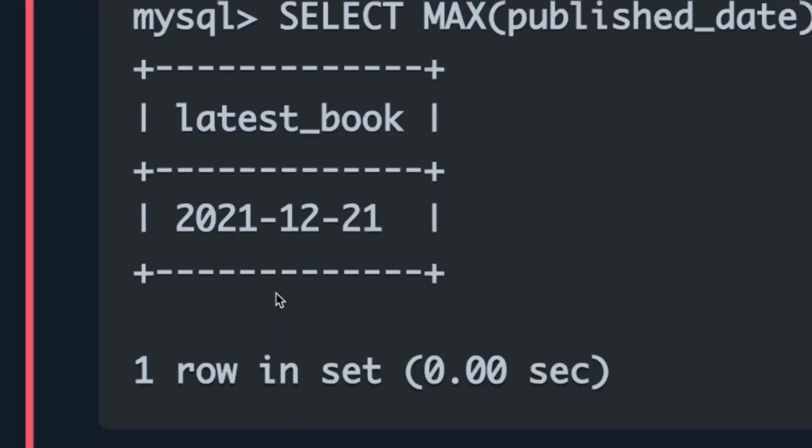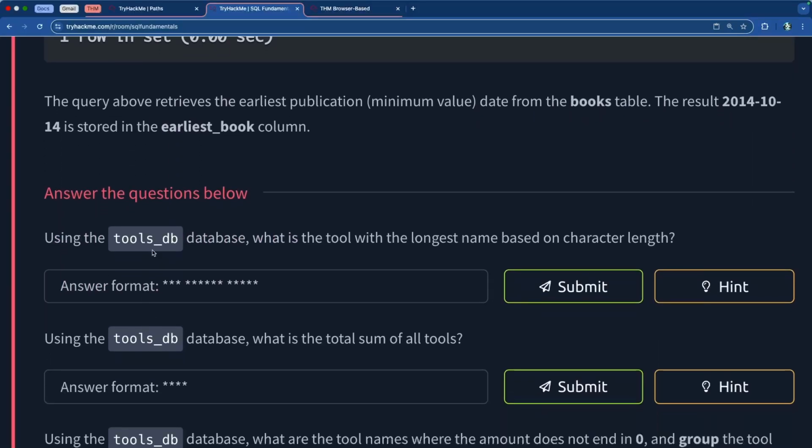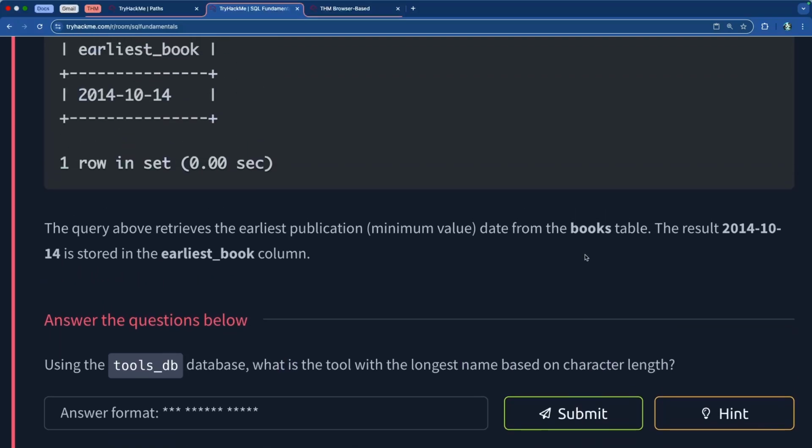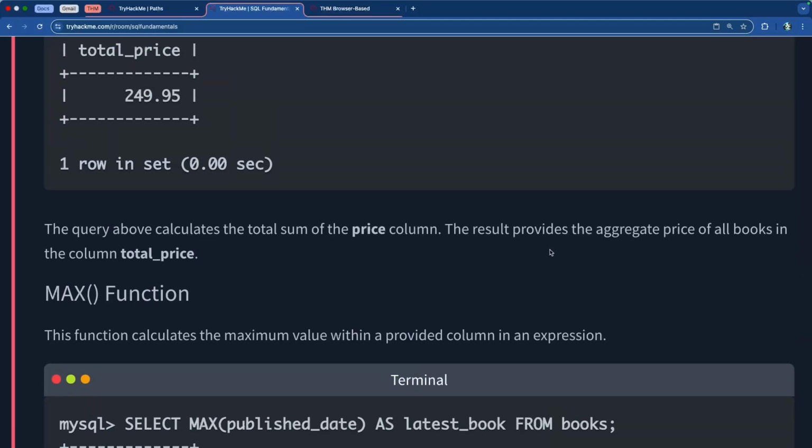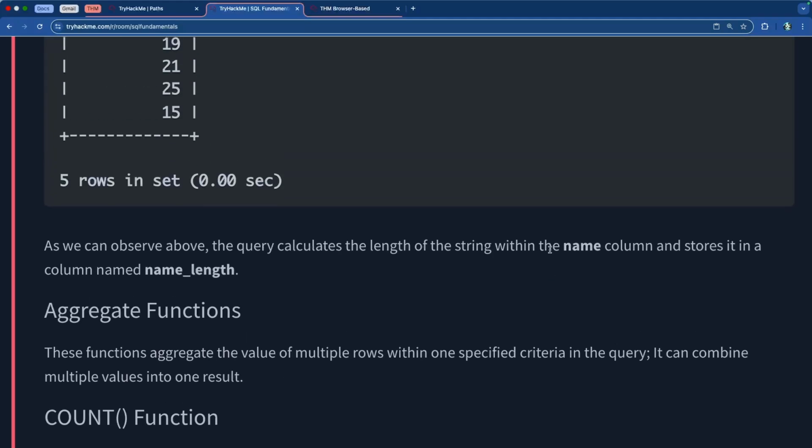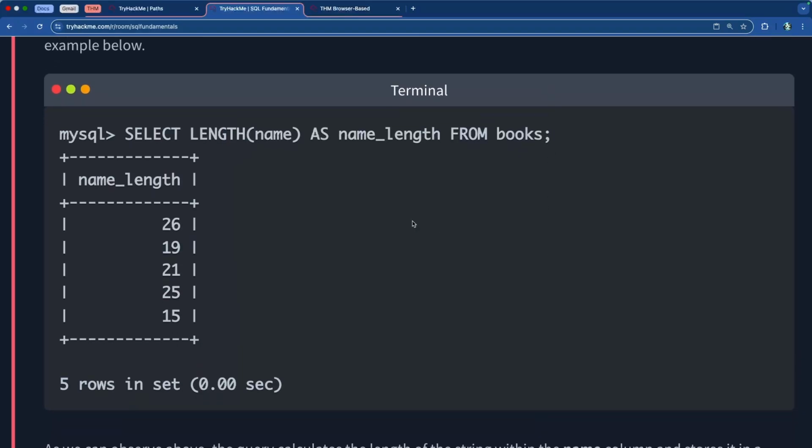So our final question here is, using the tools database, what is the tool with the longest name based on character length? So we're going to pull the character length. We're going to select name as name length from books.